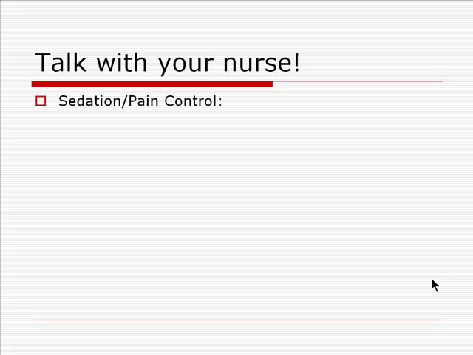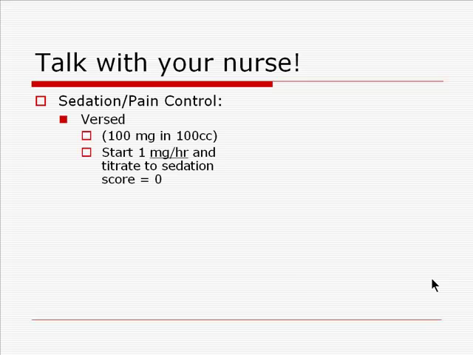Virtually all patients will require some level of sedation and/or pain control. There are no specific guidelines as to whether one should use a benzodiazepine or other forms of sedation, and there are no specific guidelines as to whether one should use intermittent boluses or continuous infusions. One commonly used regimen is to utilize Versed as a continuous infusion, starting at 1 mg per hour and titrating to a sedation score of 0. Recognizing that there is no actual maximum dose of Versed, it can always be increased if the patient is still agitated and not hypotensive.